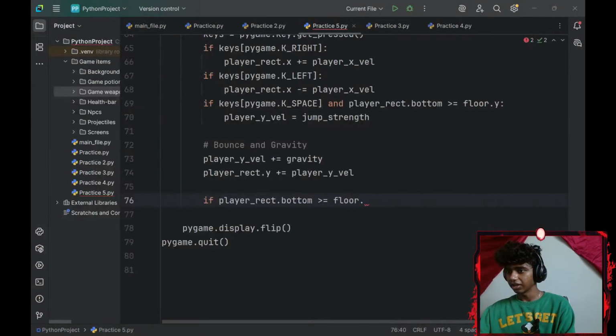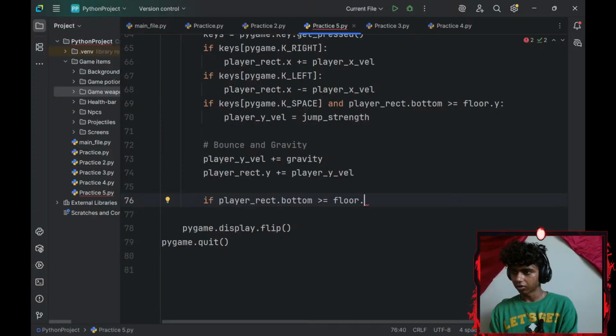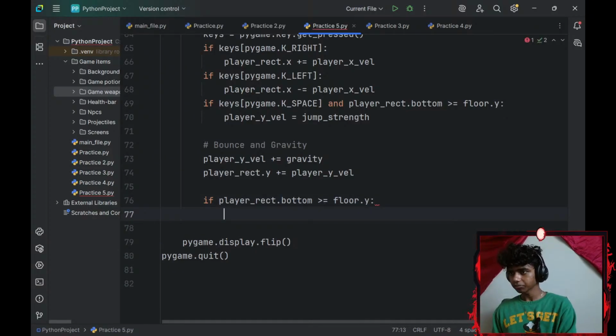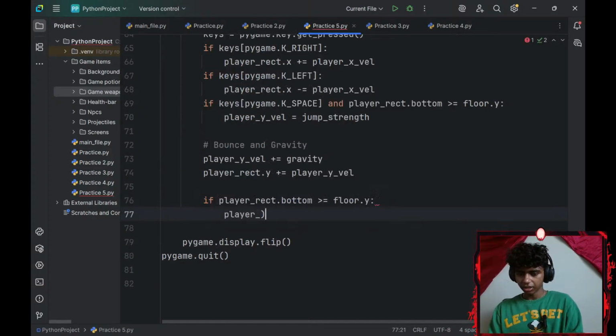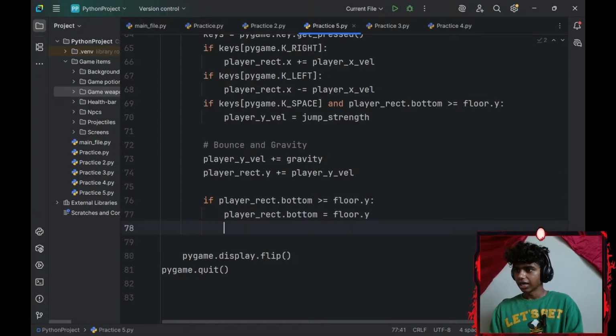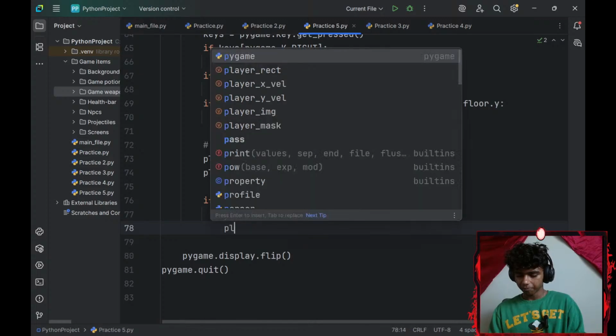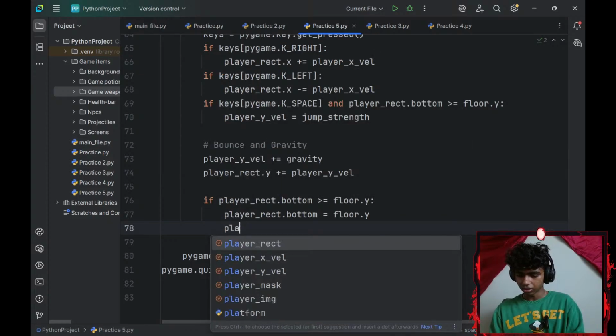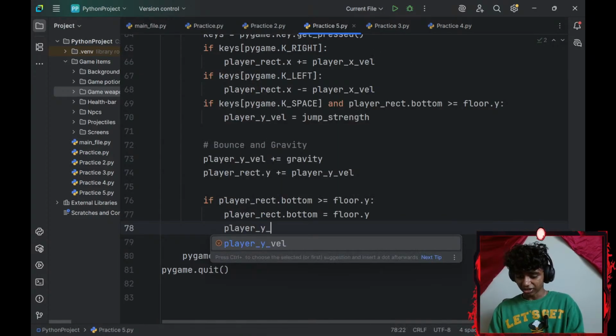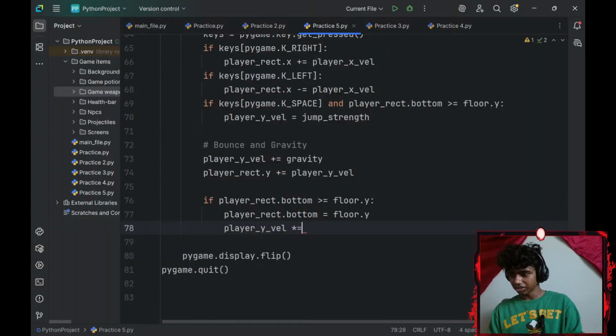So my player_rect.bottom is going to be equal to my floor dot y-axis. And then my player_y-axis_velocity is going to be times equals 0.8.